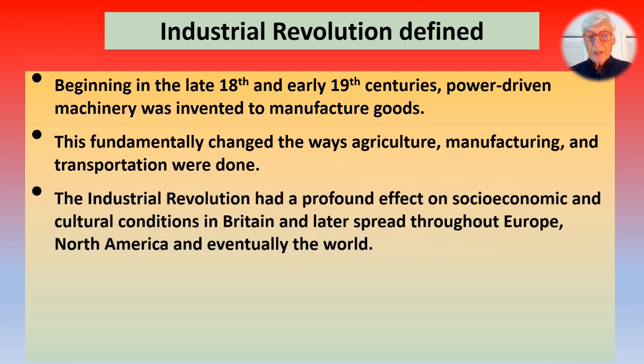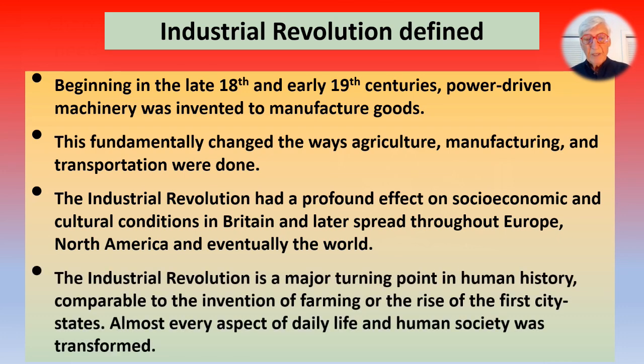It fundamentally changed the ways agricultural, manufacturing, and transportation were done. The Industrial Revolution had a profound effect on socioeconomic and cultural conditions in Britain and later spread throughout Europe, North America, and eventually the world. The Industrial Revolution is a major turning point in human history, comparable to the invention of farming or the rise of the first city-states. Almost every aspect of daily life in human society was transformed.